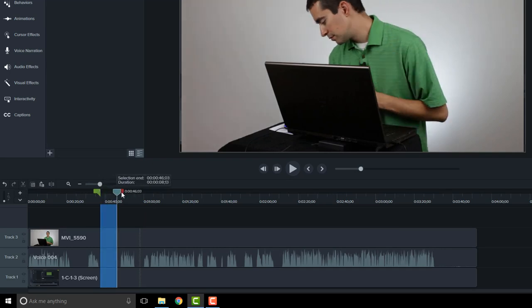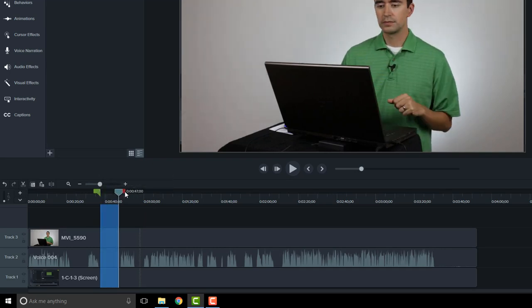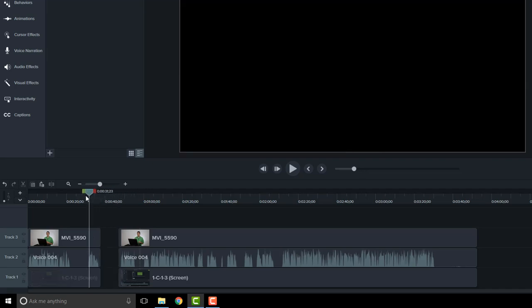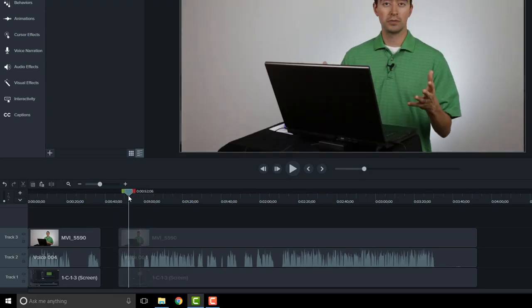Now, if I highlight this, I'll use the delete key this time instead of cut. Now, when I use delete, notice how that's a little bit different. When I used cut, it brought the 2 together. When I used delete, it left this blank space. So it depends on what you want to have done to your tracks. Most of the time, I use Control X. I don't need to have this gap in time, because otherwise people are watching me, they're listening to me, and then it just goes black for a second, and then the video comes back in. And that's not what we want.